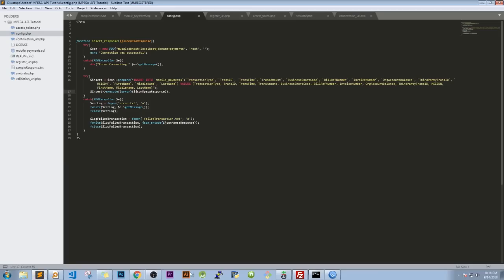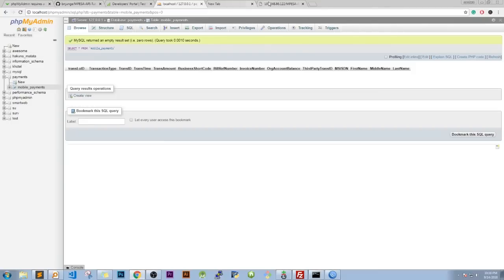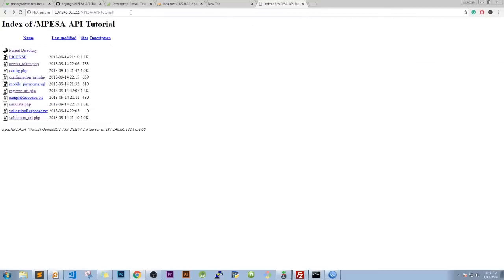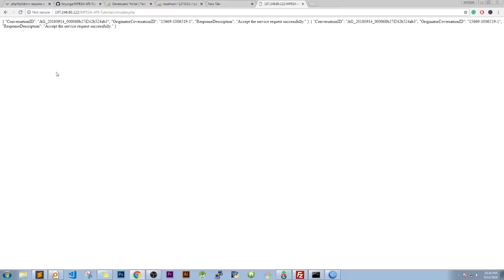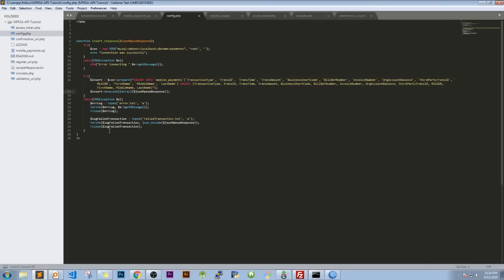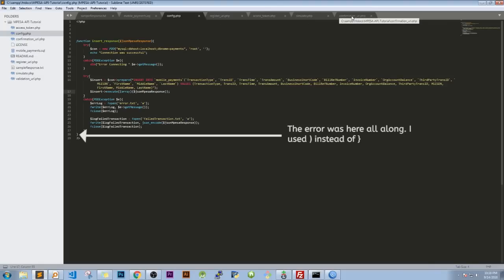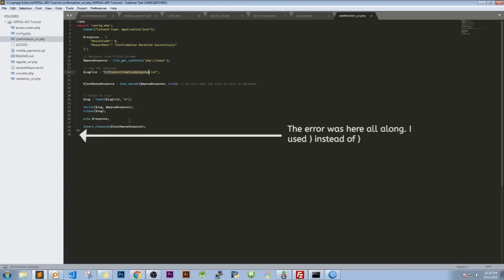So let's run again, see whether we'll have the same or we won't have anything. So we need to click on simulate. Everything has been accepted. So what I'm expecting is that our simulate, our confirmation, will create this file.